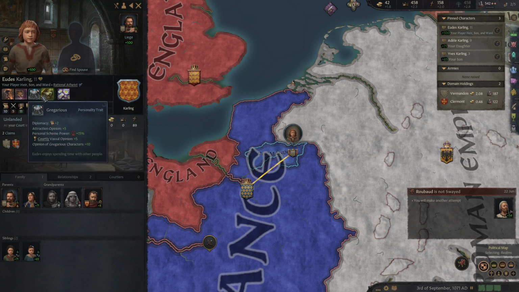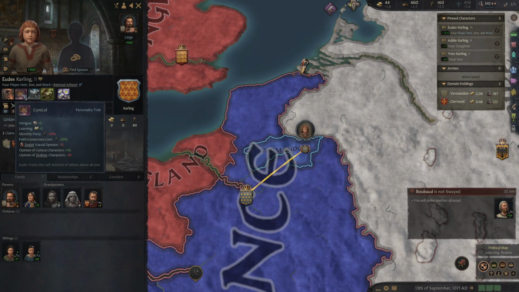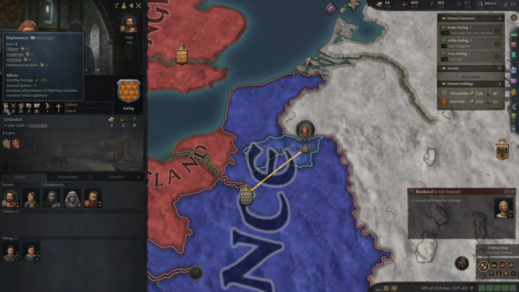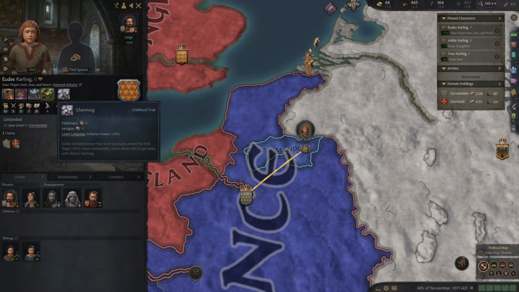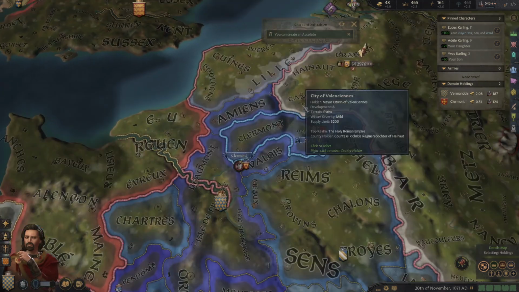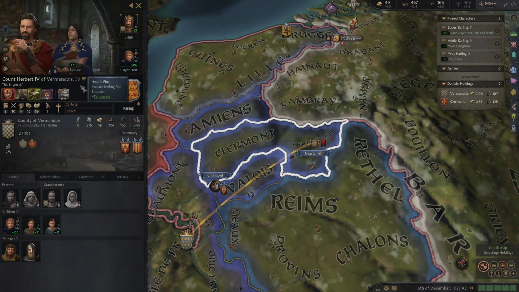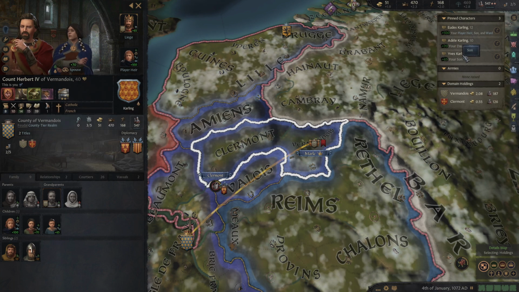So we got our virtuous trait. Makes up for any reduced piety from being cynical. And yeah, he should have pretty good diplomacy and actually pretty decent stewardship as well. Hopefully he gets a decent education. I might kind of write this character off and not try to increase his education and then just focus on my son.